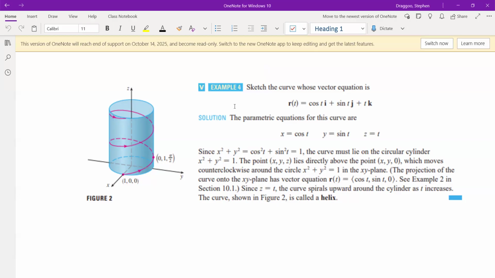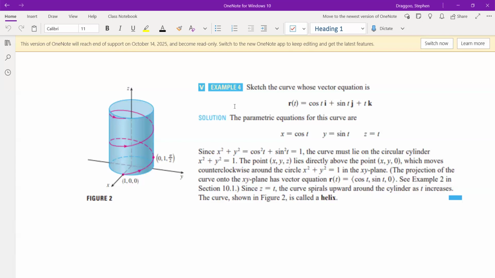So-called helix, I don't know why it's called a helix, so let me not go deep into that. But instead, looking at its function breakdown, x and y are going to be cosine and sine, which should remind us of a circle, right? Because this helix is traveling basically in a circle, but also if we're adding the z element in, it is traveling up that cylinder.